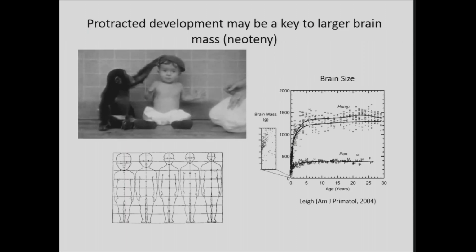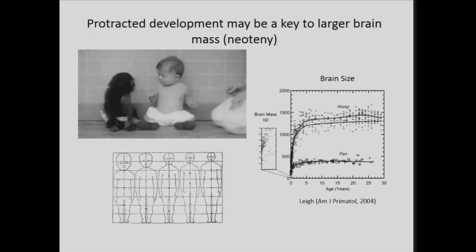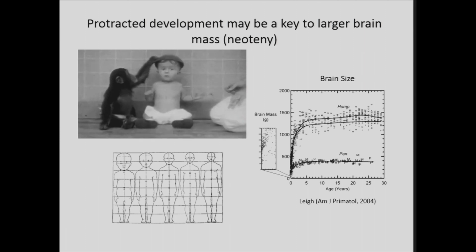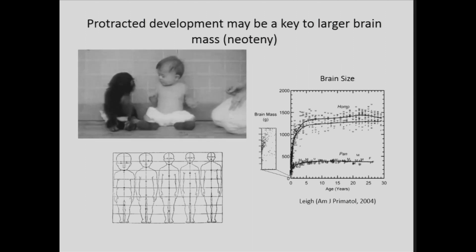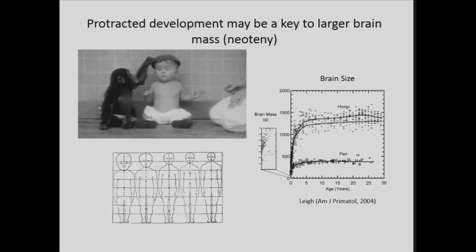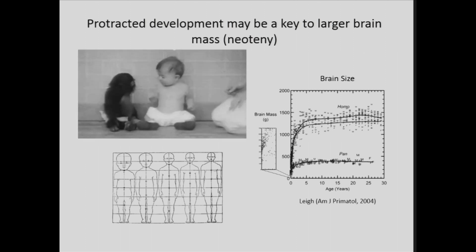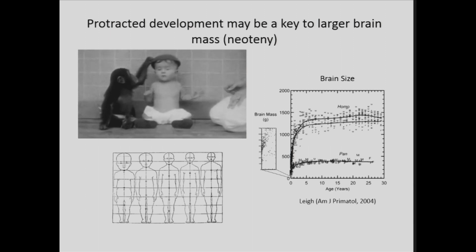So to talk a little bit about neoteny, or protracted development, I put a little image up there of a chimp and a human, raised at the same time, at the same age, sort of growing up together. I just like this image because it looks like the chimp is revealing the larger brain of the human. But the idea here is that as the human develops, our brain develops larger and slower than other primates. So you can see on the right, we have a figure showing age in years.